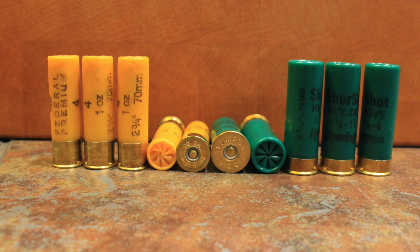On the other hand, if you attempt to load a 20-gauge shell in a 12-gauge shotgun, the shell is the perfect size for a bad situation. It's small enough to drop through the chamber and big enough to get stuck just far enough down the barrel for another shell to load and potentially fire behind it. This will obviously have catastrophic results if the shotgun is subsequently fired without removing the obstruction.